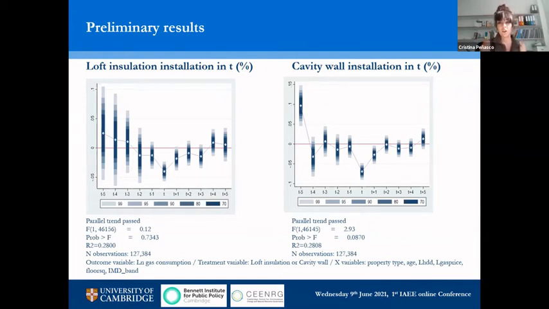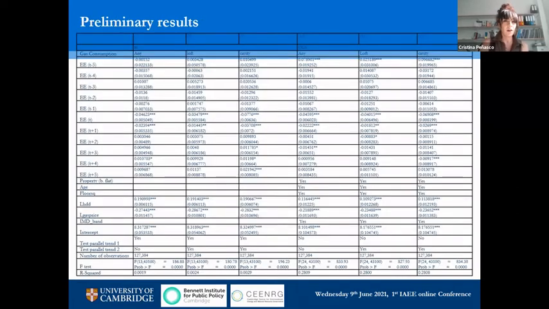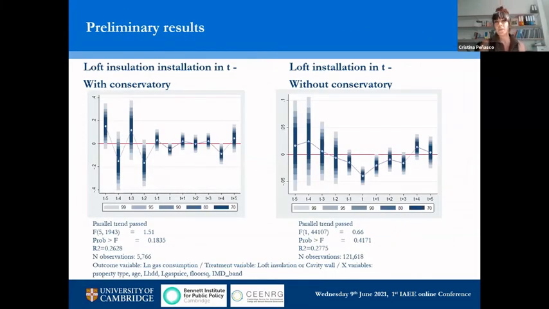In the case of loft insulation, it seems to be half as effective as cavity wall insulation, with the reduction in gas consumption in the range of 4% for the first period, 1.8% in the second, 0.8% in the third, and unlike cavity wall, the effects of loft insulation on gas reduction seem to last a little bit longer, but it fades away again after 2-3 periods after the installation. You can see that, but it's basically the table with estimations. I prefer just to show the graphs because it's more friendly, I think.